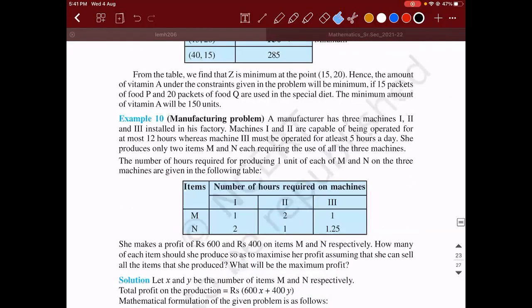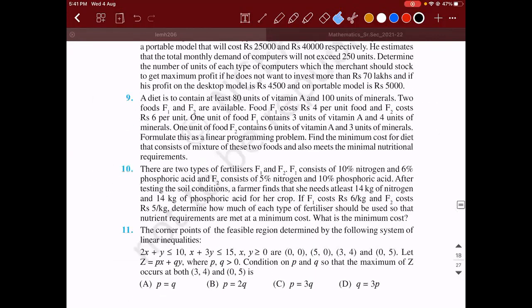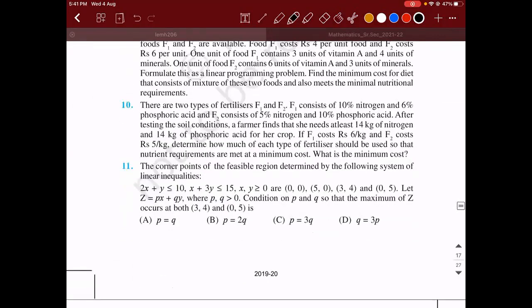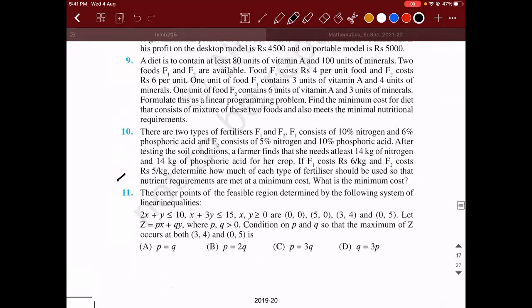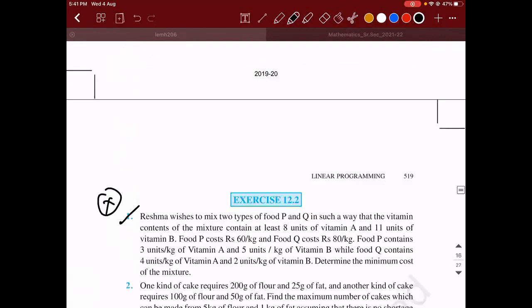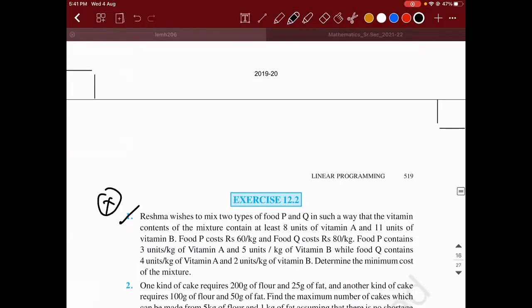That's it. So since now you know how to frame the equations, I suggest you guys try out these exercise problems. If there is any doubt, do reach out to me. Any other doubt from today's class? No, sir. I hope you guys are clear. So I suggest you practice once, try out a few problems, and if there are any doubts, do reach out.